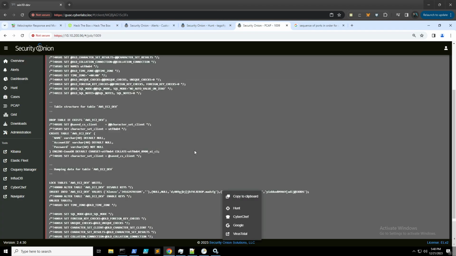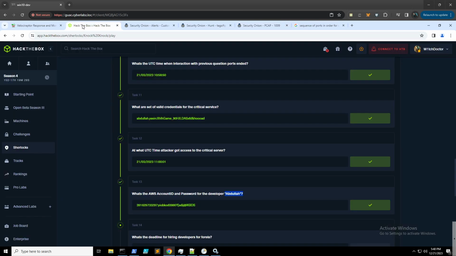So you can see how easy it is. We haven't once left the SOC, which is pretty cool, which I like to be able to work in one GUI instead of several. Like I said, you could probably do this all with Zeek and Wireshark or NetworkMiner, but this just makes it a lot easier. So, all right, let's keep trekking forward here.